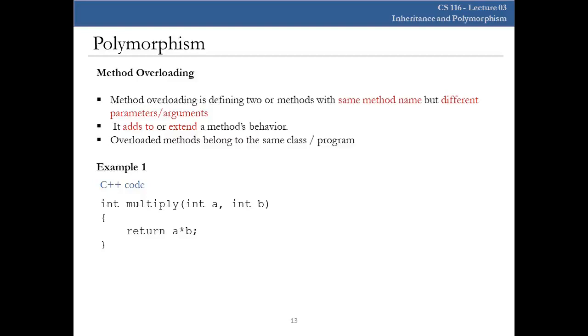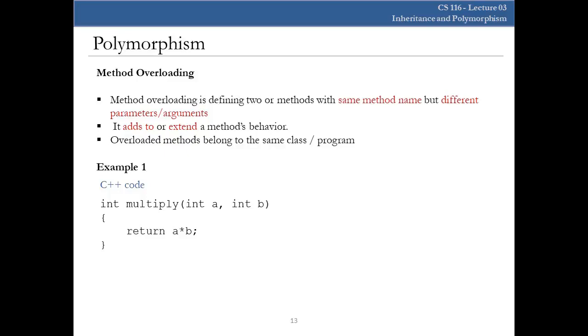If you see this example, this is a function definition. They do not use the keyword def here. So multiply is the name of the function, right? And in round brackets you are passing two parameters. Here it's written int a and int b. That means C++ is restricting you, the programmer is restricting you, to pass integer arguments only. You cannot pass float or any other type of arguments here. These parameters must be integers, right?